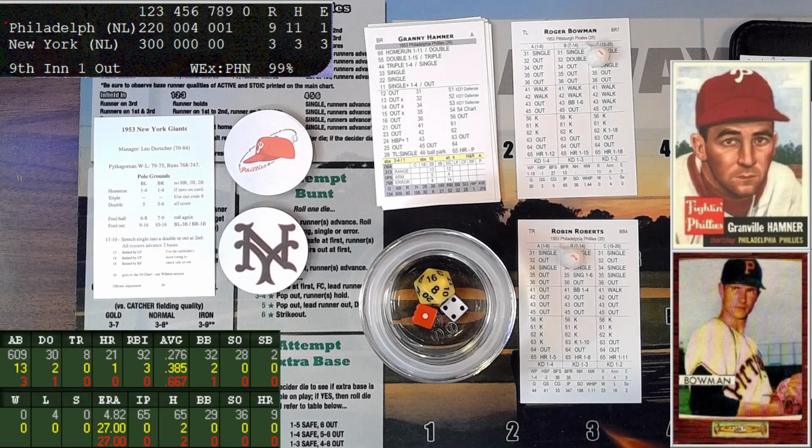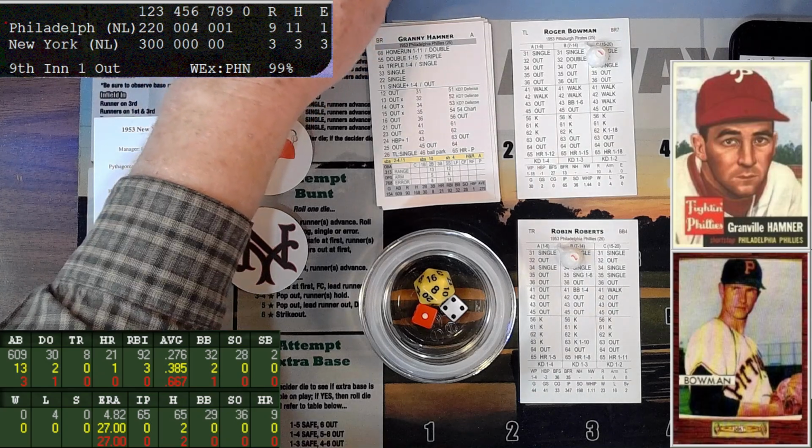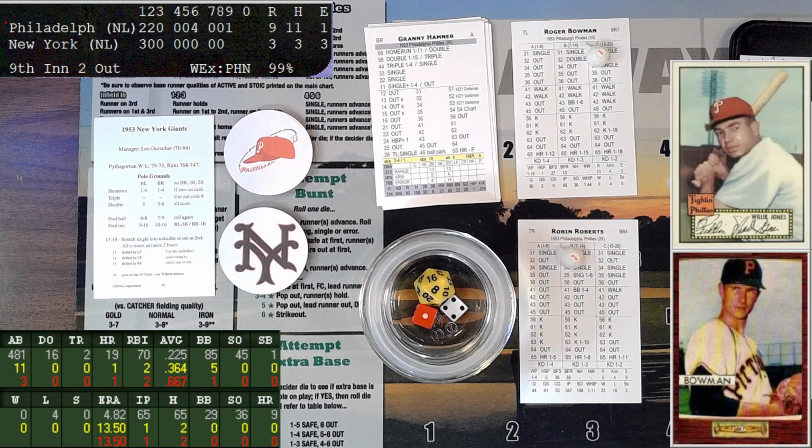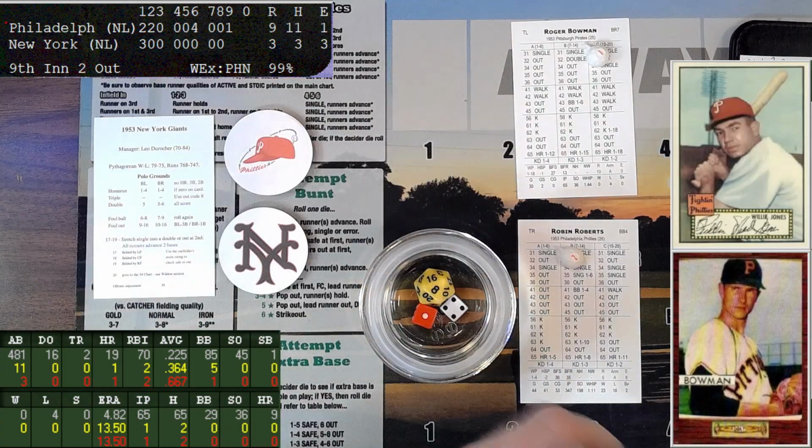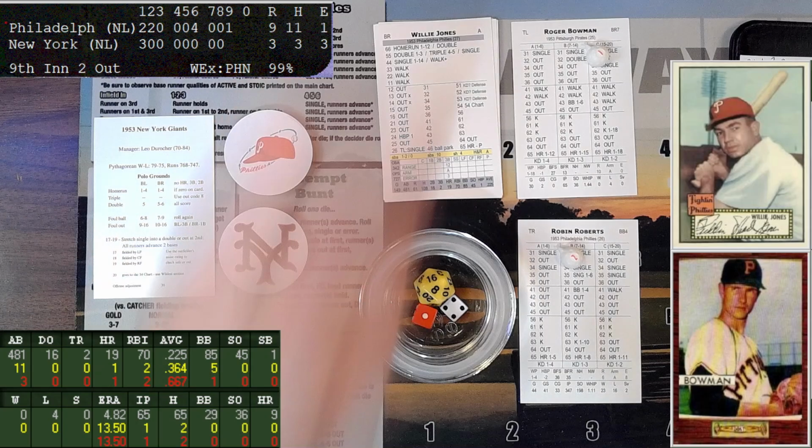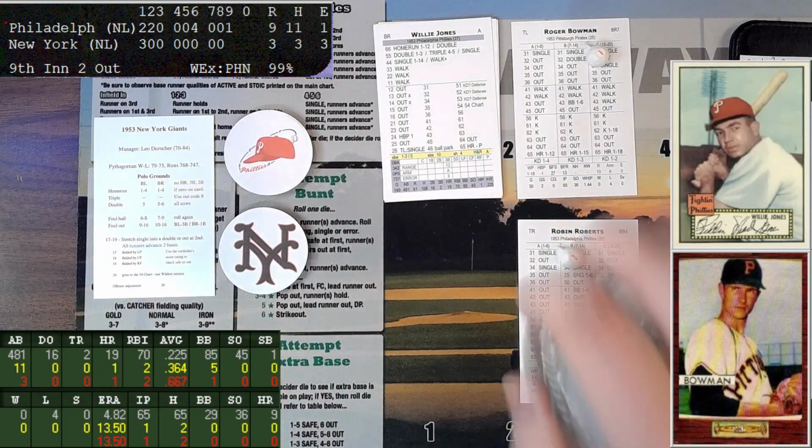14, that's a ground or a fly ball out to center field. The runner holds, so not very deep. If it was a Juan White die, it might have some opportunities, but as it is, it's not deep enough, and Torgerson will hold at third, out number 2. All right, 2 out, runner on third. Willie Jones is 2 for 3 with a walk and a home run, 2 runs driven in.